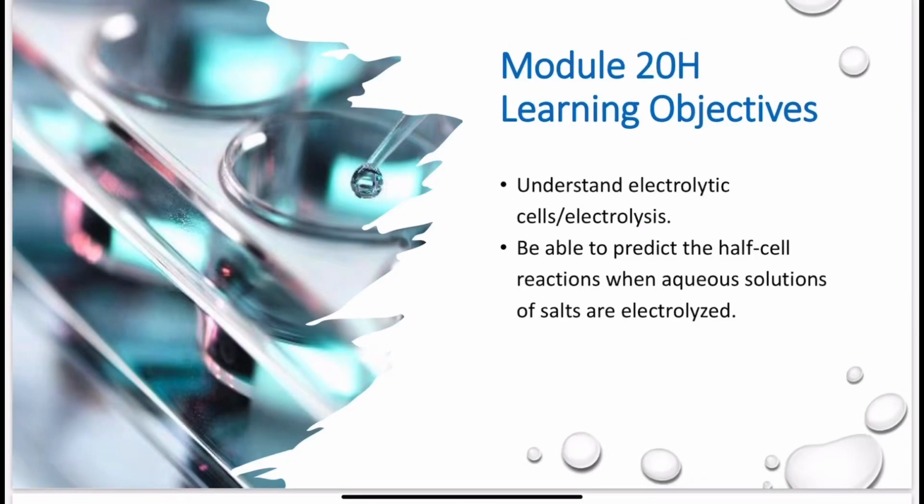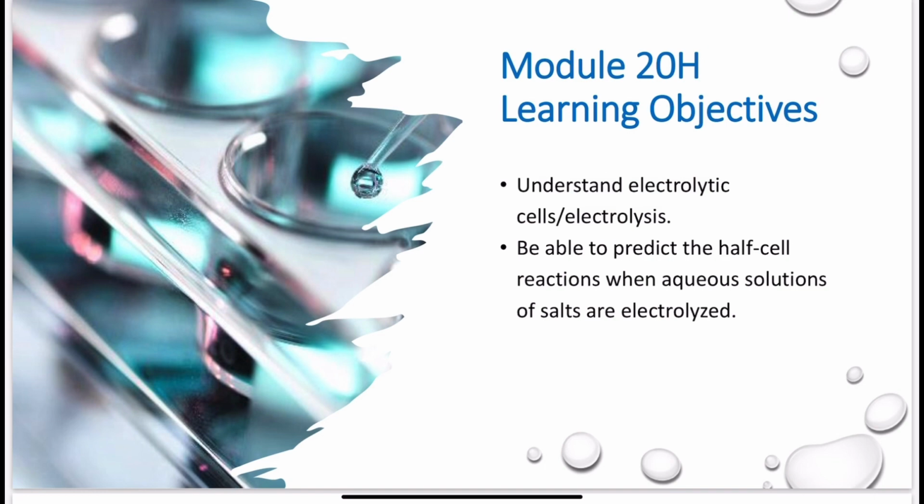So in this module, we're going to start talking about electrolytic cells and electrolysis. We've talked a lot about voltaic cells and galvanic cells. Again, those are the same thing. They just mean it's a spontaneous process. The reaction just runs as designed. It may need a spark to get it to go, but once started, the reaction will continue until the reactants run out. In electrolysis, it's the opposite process.